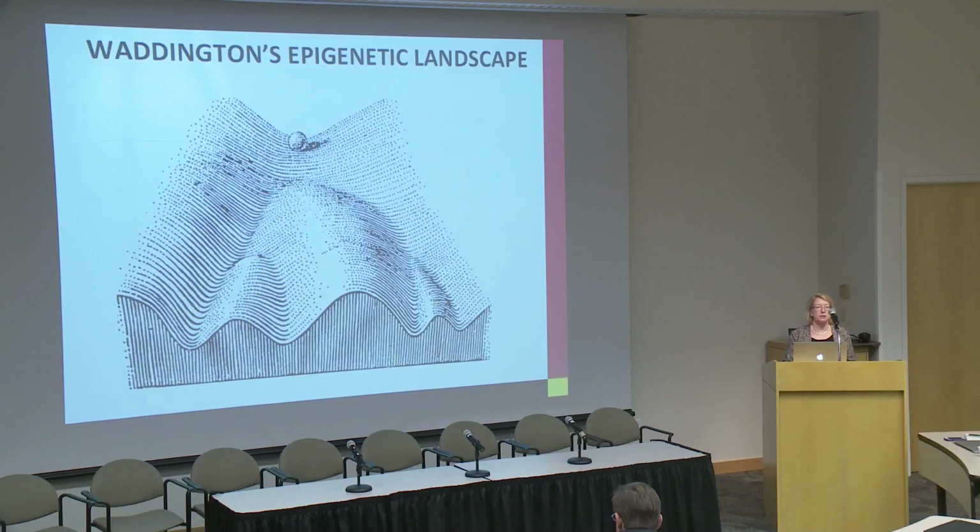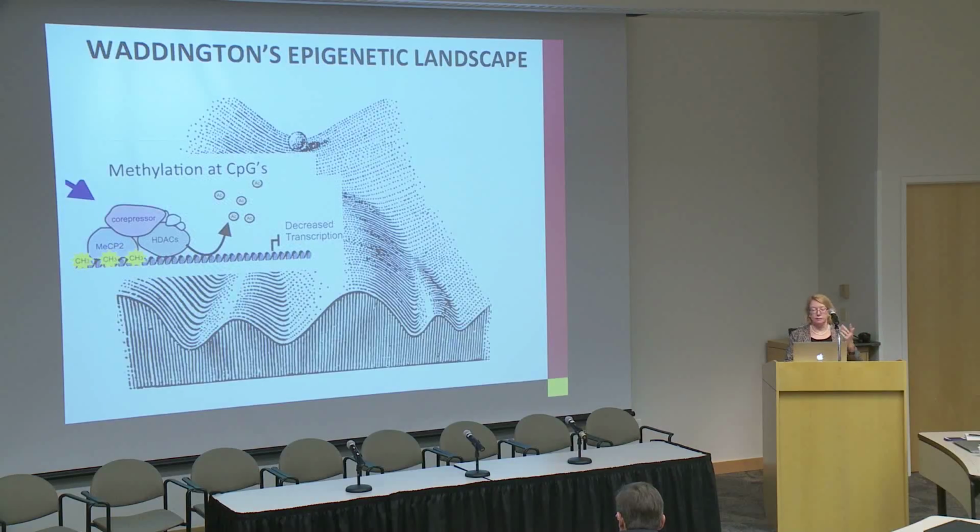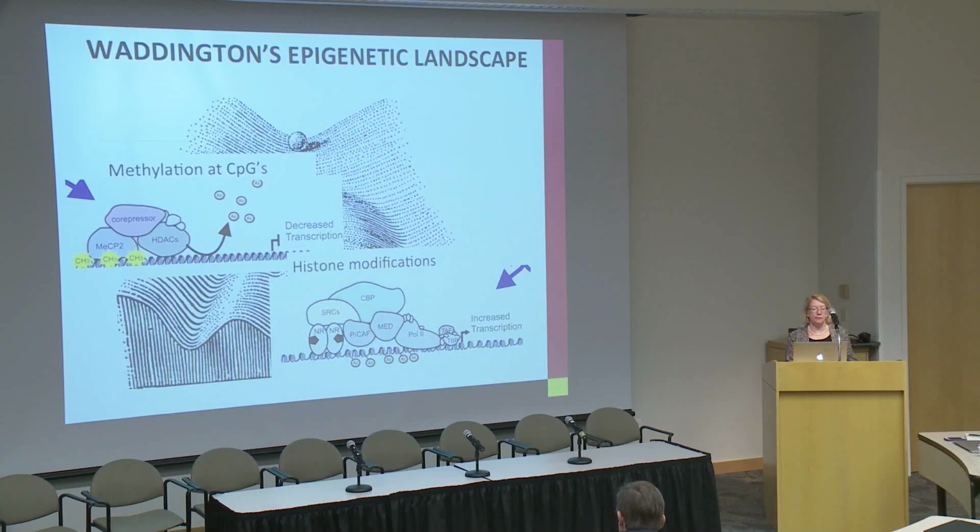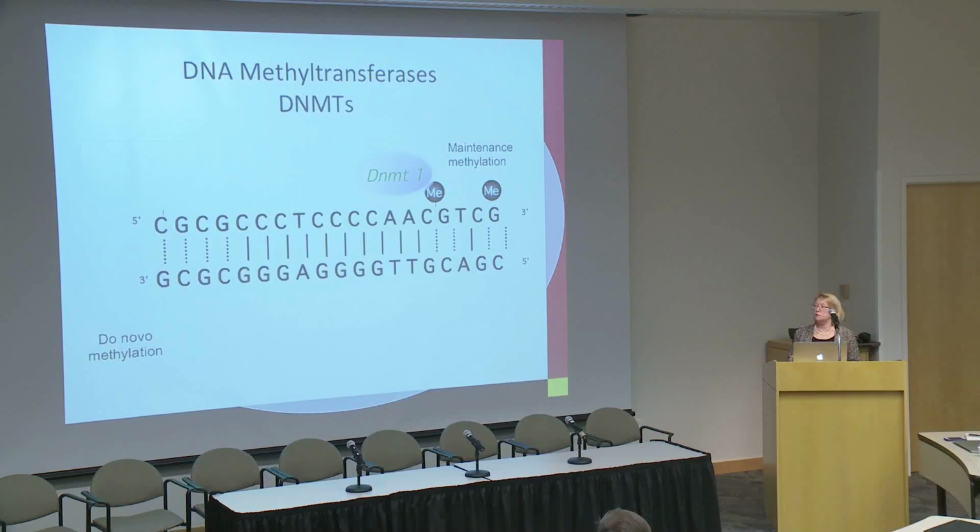Of course, this concept originated in the 1940s with Waddington, and he created what he called the epigenetic landscape. It's the idea that your cell fate is determined by epigenetic changes early in life, because every cell has your entire genome, right? But different cells express different gene profiles. Two canonical types of epigenetics are the methylation of the DNA at cytosines proximal to guanines, and the histone modifications. Because this is a lifelong enduring change, we decided to focus on DNA methylation as our potential source of memory.